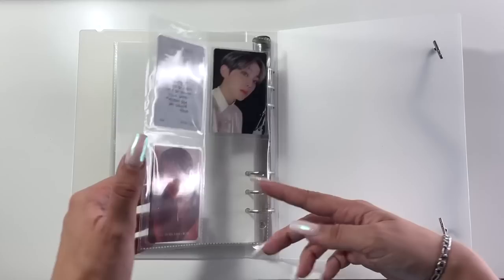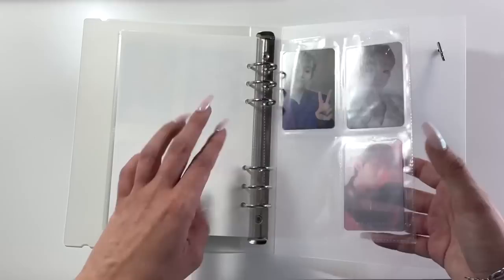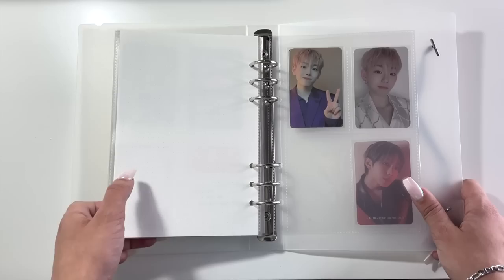The selfie is going to go here, the other clear card down here. This section over here is for the two Dark Dream photo cards, which I do not have, but I do have cards again to trade for them if you happen to have Wonjun. I know it's an older album, but yeah, so that's this little one. And now I need to find something to put here.